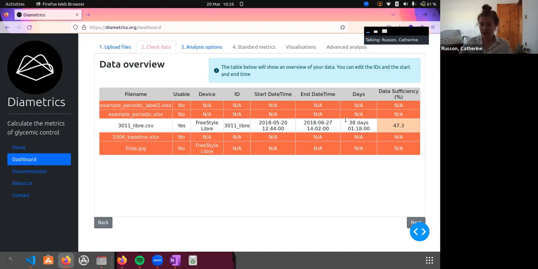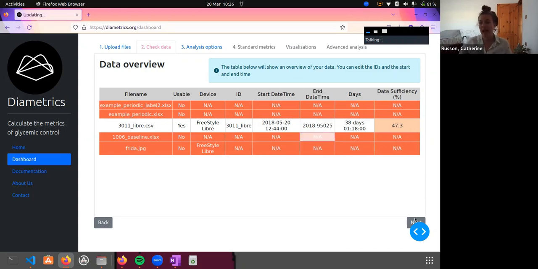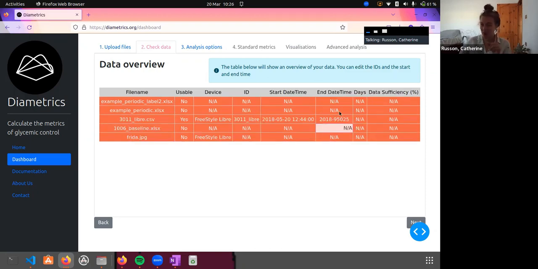They ask that there's at least 70 to 80% of data completeness, and that there's at least 14 days' worth of data. So one thing that you can do here, let's say that I'm interested in only the period of the 5th of 2018, but I'm only interested till the 25th, let's say. And that didn't work because I put the wrong thing in, and you can see now that it's been highlighted red. So let's try that again, the 5th to the 23rd.